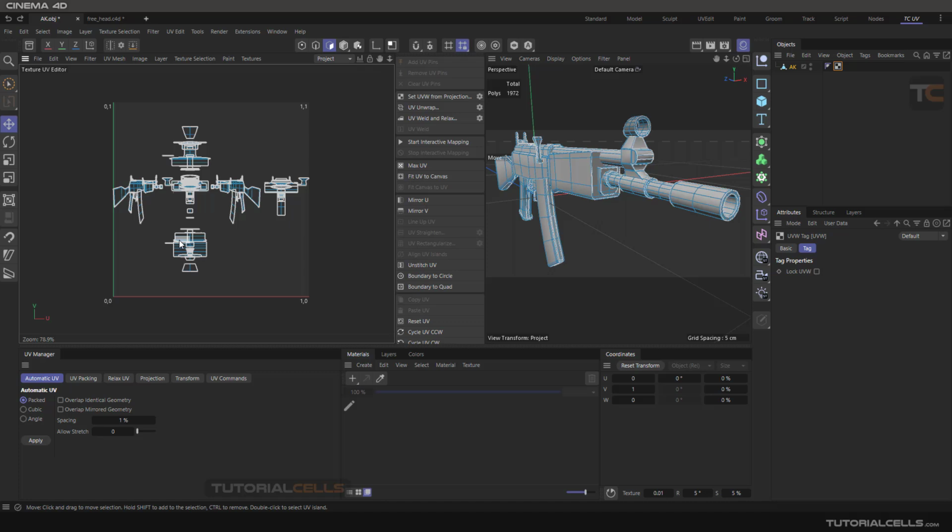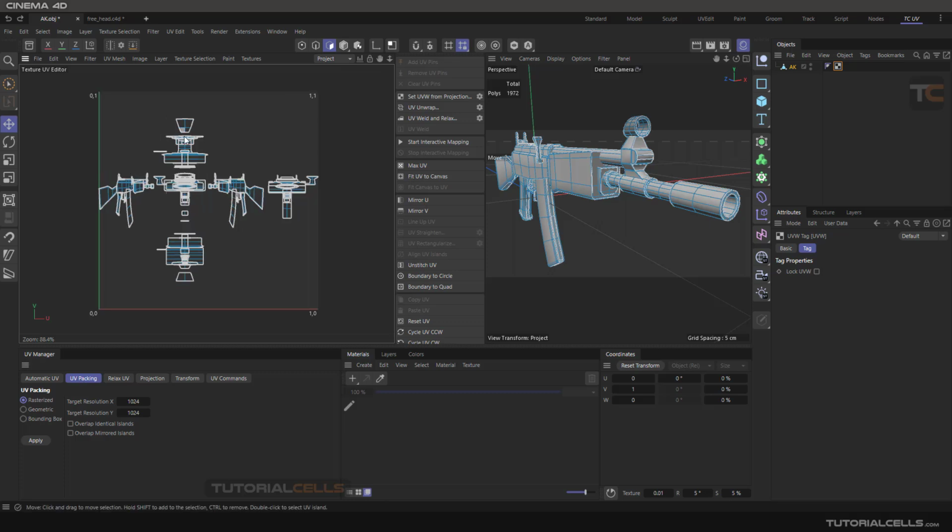But if you previously created a UV by hand and you don't want to automatically UV it, and you want to pack them, for example, pack them one piece of the UV without wasting the UV texture. You can see it's not good, and we have a lot of other tools here. We want to create a UV that does not waste the UV space, but we want to pack them, put them together, and reduce the space in between. You can use UV packing.